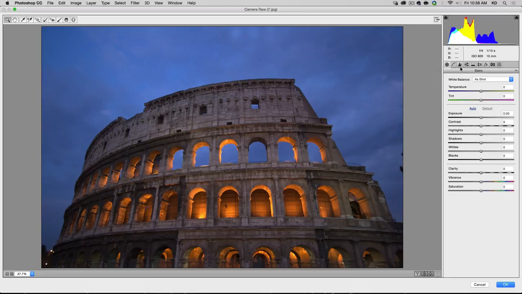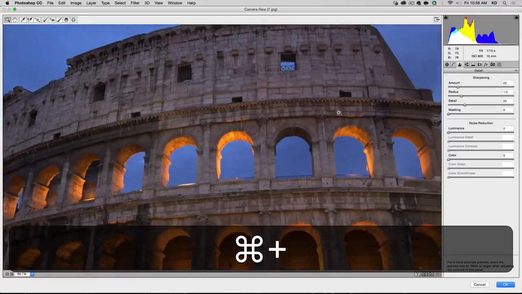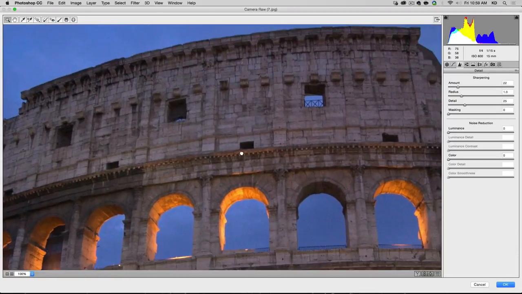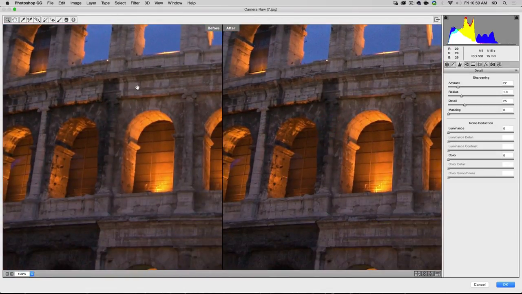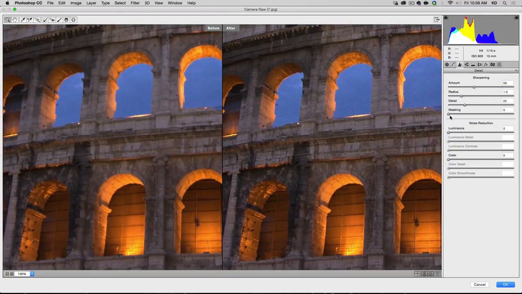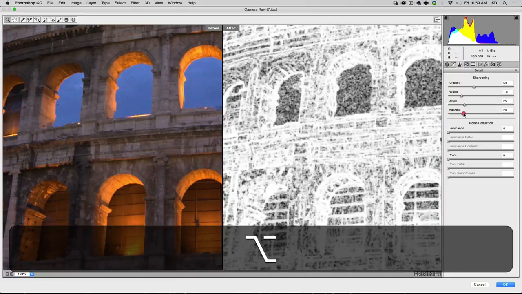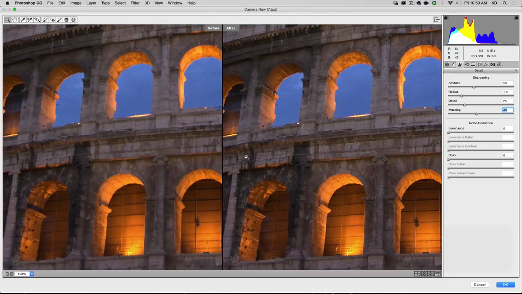All right, and let's go to the sharpening. Let's sharpen a little bit. Let's zoom in a little bit, Command plus, and the space bar for the hand tool. Okay, and let's get a comparison so we can see the before and after. I want to see what it looks like. Increase the amount a little bit. Not bad. Now, I don't want it in the sky there, so let's go to the masking, hold the Option key, and you see all those flat areas just go out, and it's just doing the lines, really.